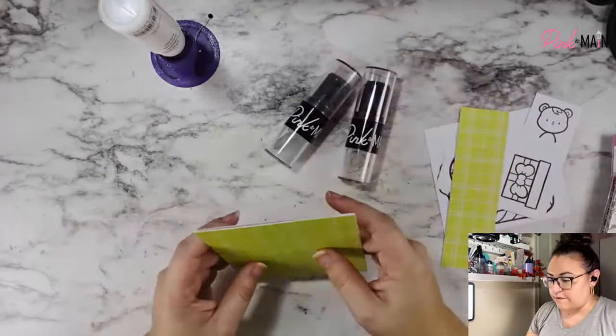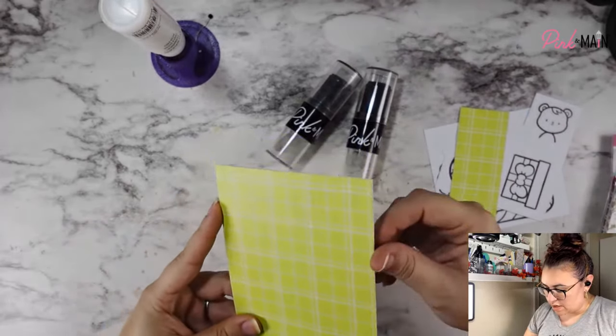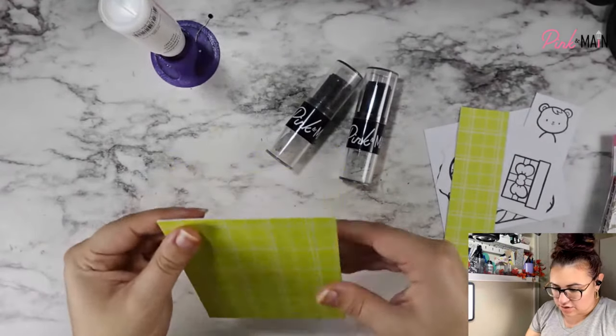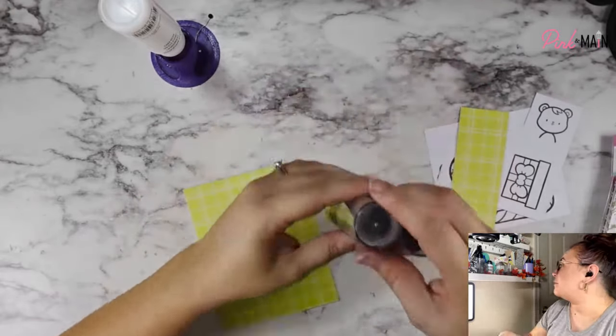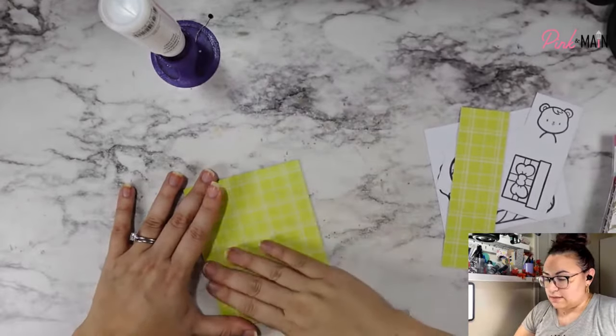Also, guess what showed up today? Guess what showed itself? I found my anti-static brush. It was in a makeup drawer where it definitely does not belong. I told you guys as soon as I ordered that other one and it got here, it was going to find it. So now I have a backup. That's nice.